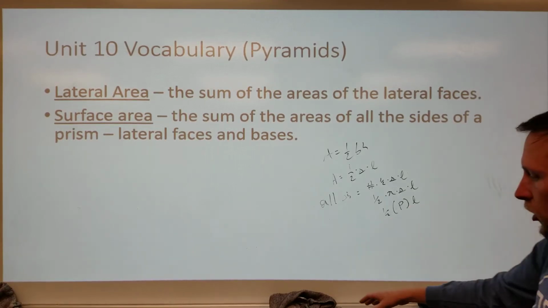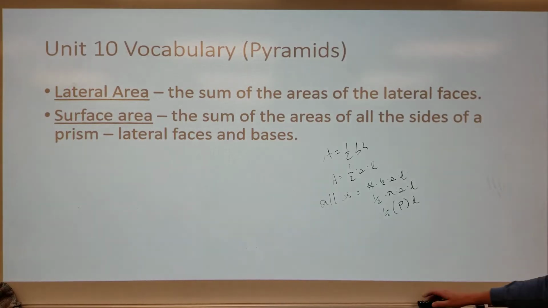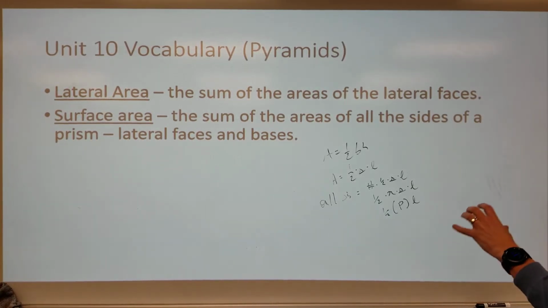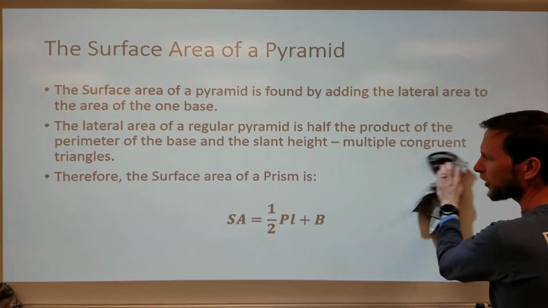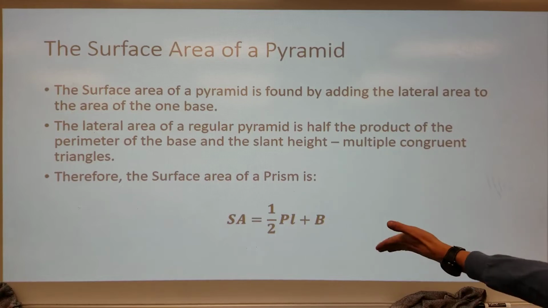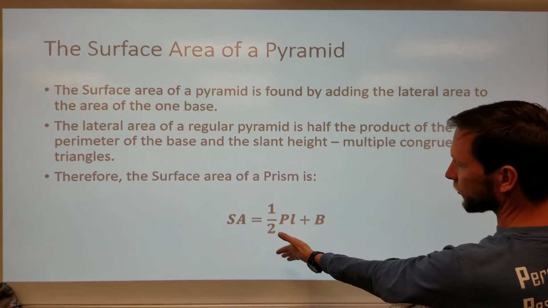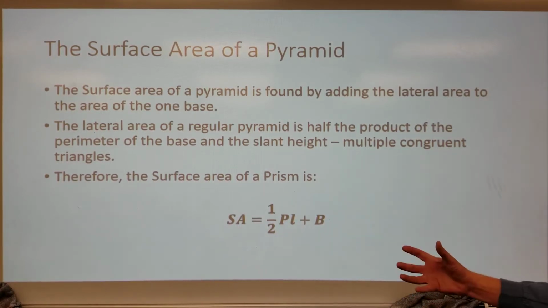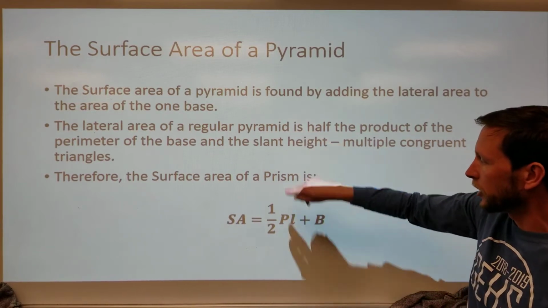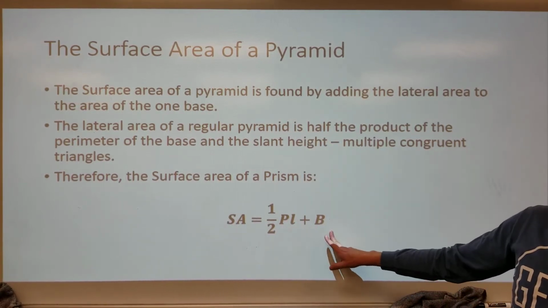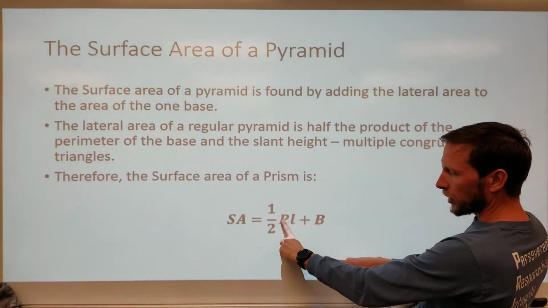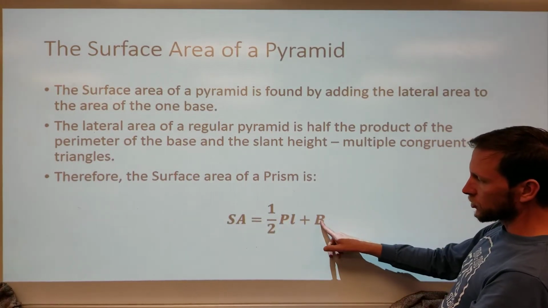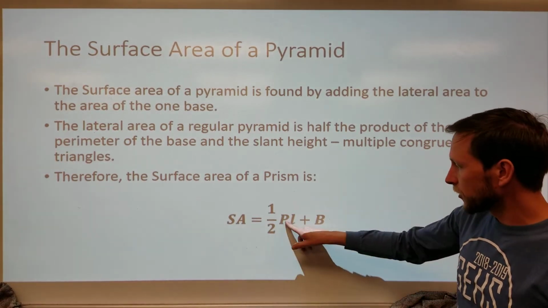And it's going to feel a little more familiar in the context of the work that we've already done with surface area requiring us to know the perimeter of our base. So therefore, given all that information, the surface area of a pyramid is found by taking 1/2 times the perimeter of the base times the slant height, that's our lateral area, and then add on the area of our base. If our base is a square, then obviously 4 times the length of each side, and the area is the length of each side squared.